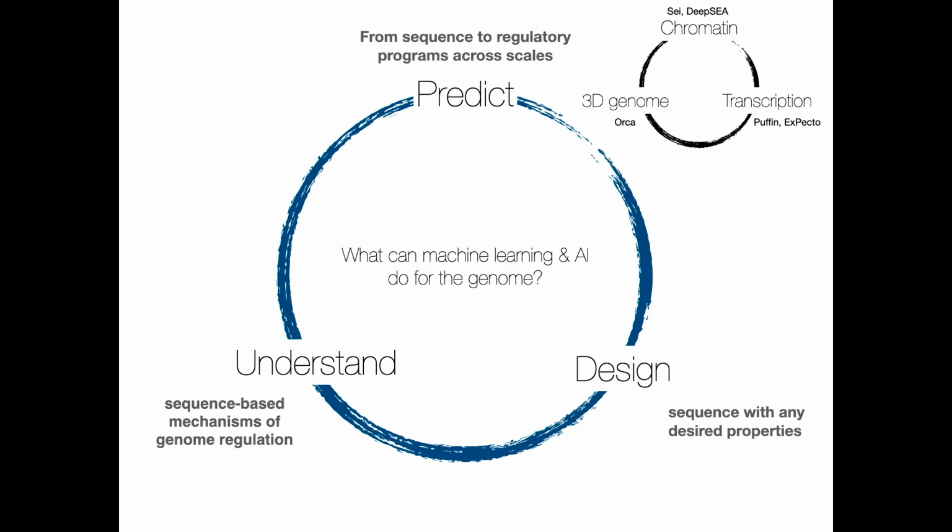And finally, to look ahead, I want to revisit the triangle that I posed at the beginning, right? I think here, mostly we are looking at the synergies between the predictive models and the understanding, right? So we're looking at how a predictive model can help us gain a better understanding about the underlying process. I think there are still a lot more synergies here that have not been explored.